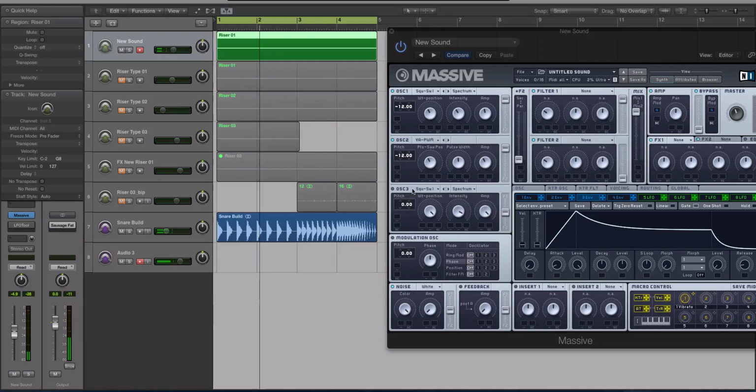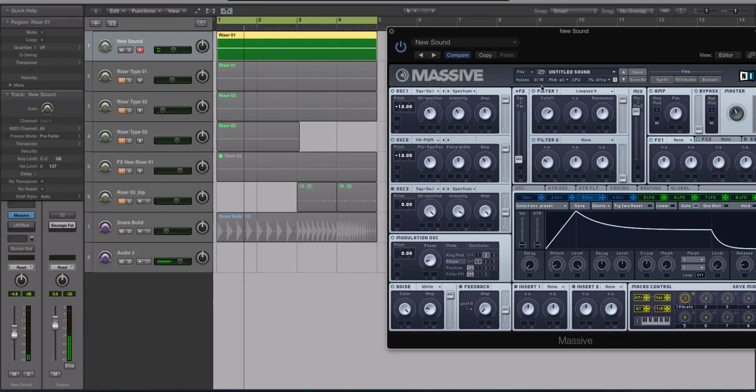just a tone. We need to make it rise, but before we do that, we can add some cool effects to it, like maybe some ring mod to our first oscillator. We can add a little bit of phase to the second oscillator, and a little bit of phase to the first oscillator. All right, now we have a tone. I'm going to add a little bit of noise and make sure it's routed all the way to filter 1.